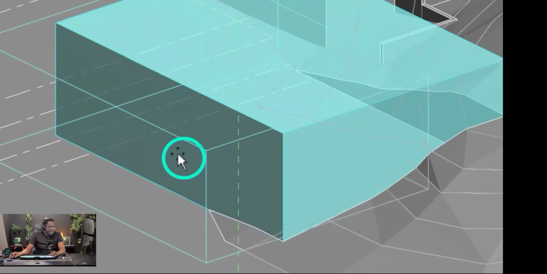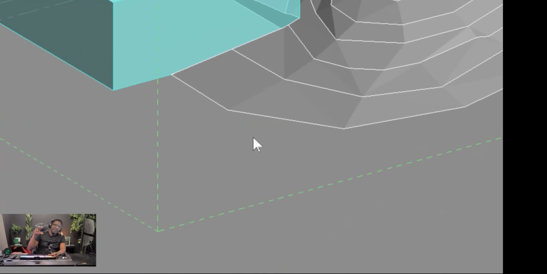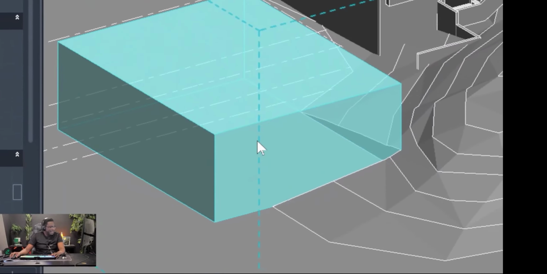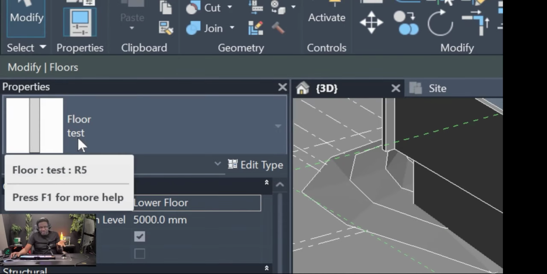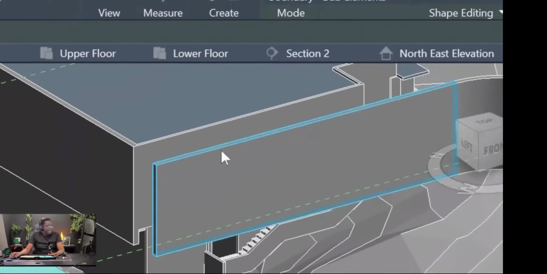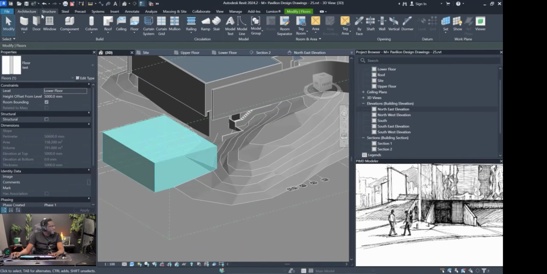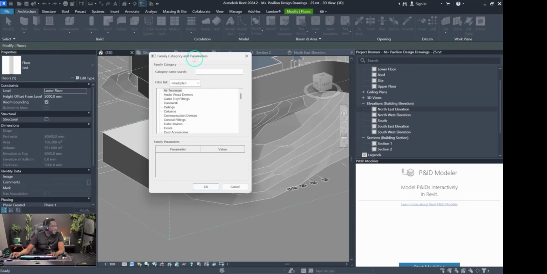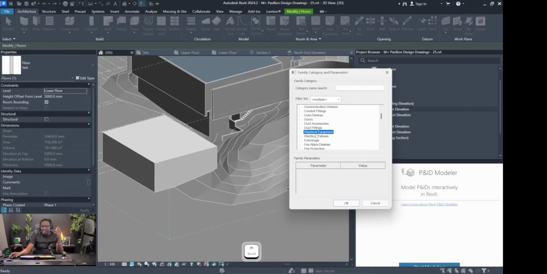So this is why we use what's called a void object. And a void object is essentially an object that is never seen. It's always hidden. Now, this object that we created here is a floor. It's not a void object, it's a floor object. It's meant to be seen as a floor object. In order to create a void object, we would have to go to a component, and we would go to model in place because we need to model that object. So to continue our little experiment here, I'm going to say model in place. It's going to ask me what category do I want to create for this thing I'm modeling. What are you modeling? Are you modeling a floor? Are you modeling furniture and electrical equipment?